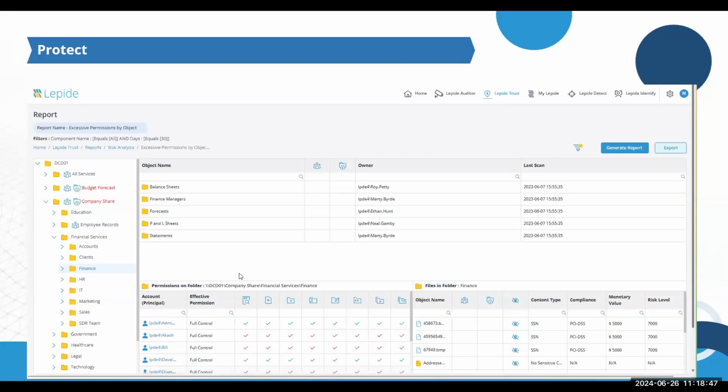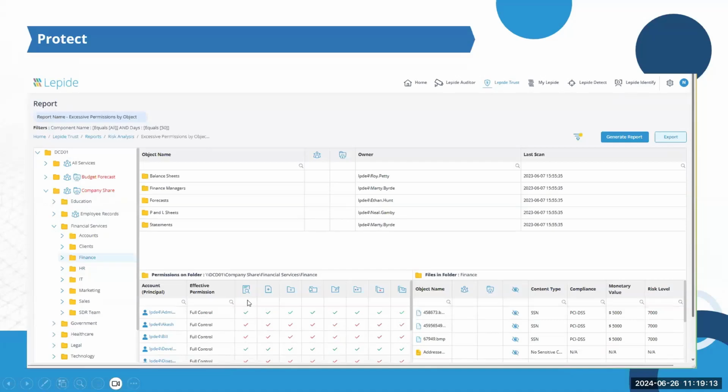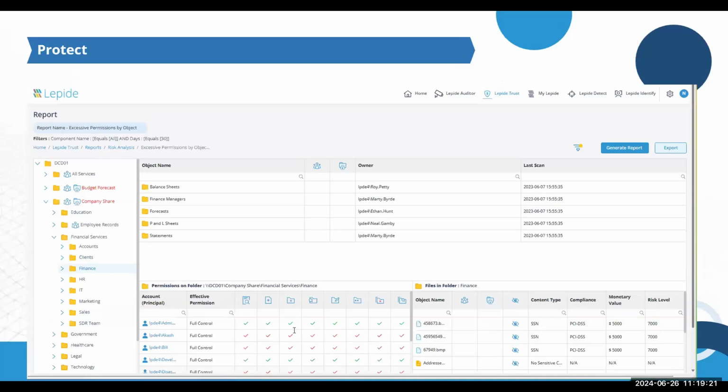And we work that out by analyzing user behavior over a set learning period and identifying the users that aren't utilizing their entitlements. That could be over, let's say, a 6-month period. If somebody hasn't accessed a file in over 6 months, we can deem that to be an excessive level of permissions if that file, for example, contains very sensitive information. And we can see that by this red tick and green tick layout down here. Somebody might have permissions to read, create, or modify a file, whatever it may be. So these are users where we can pretty safely reduce their access without actually disrupting the business.